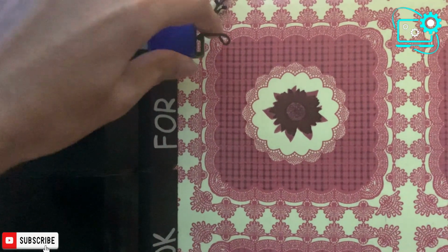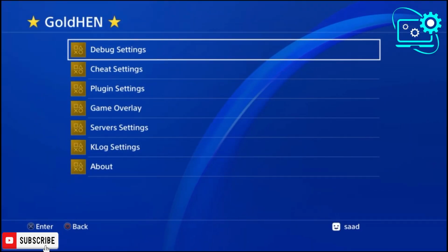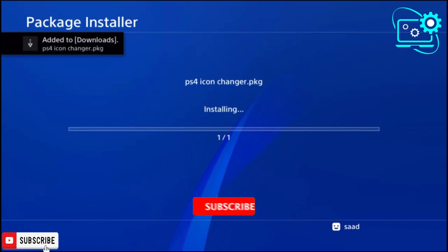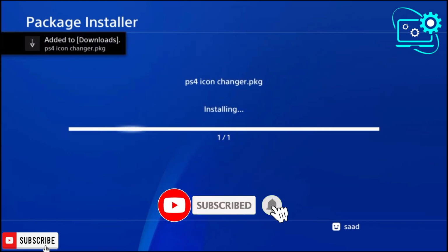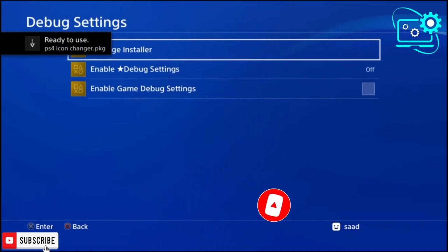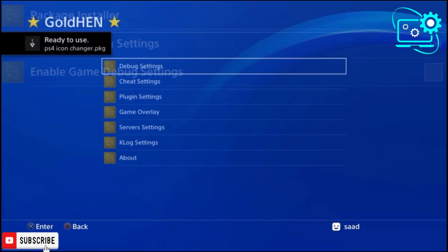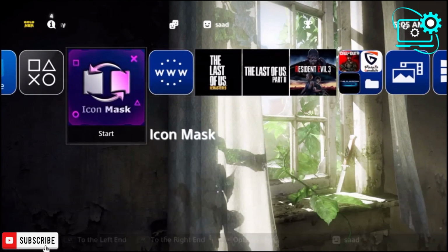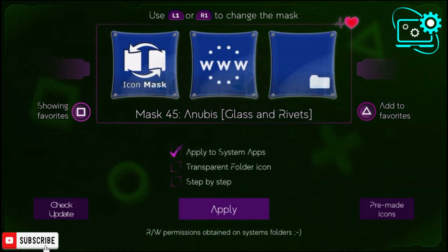Now plug in the USB in your PS4 and install it. Now open it and you will have a lot of options to select.